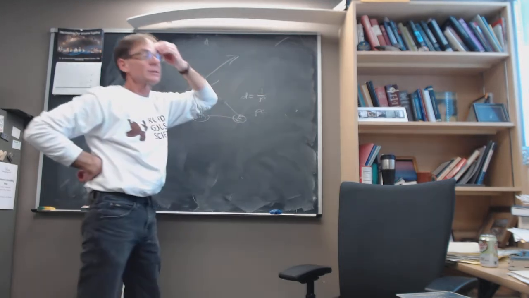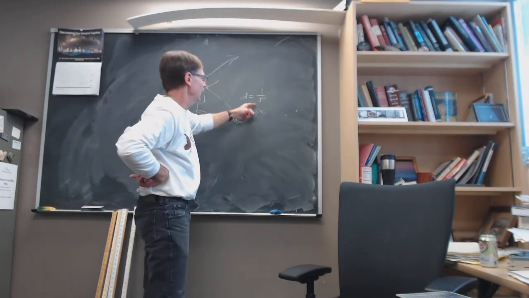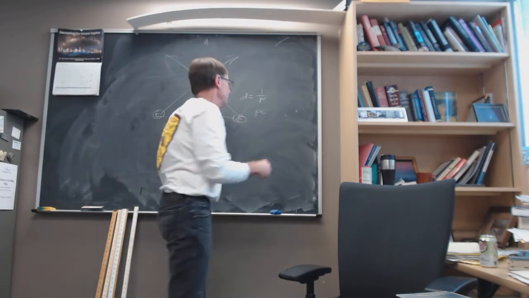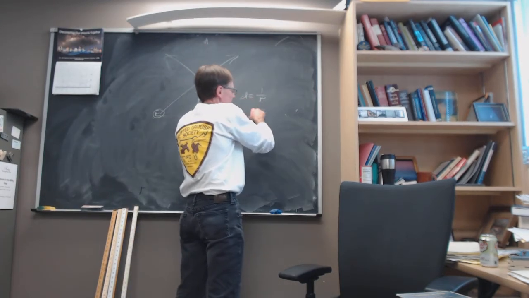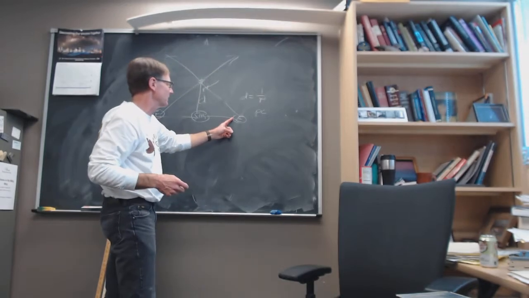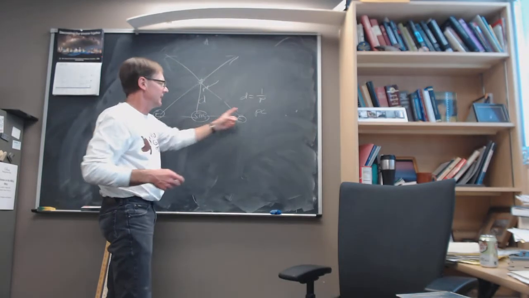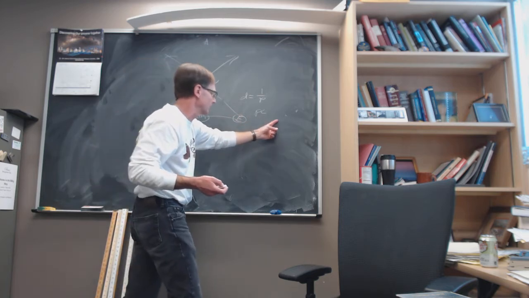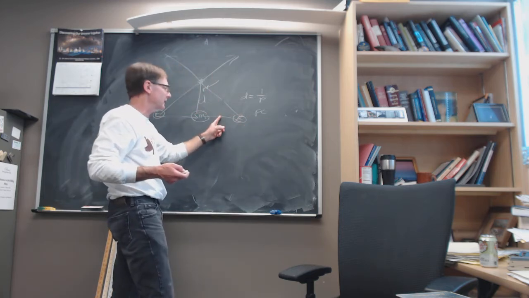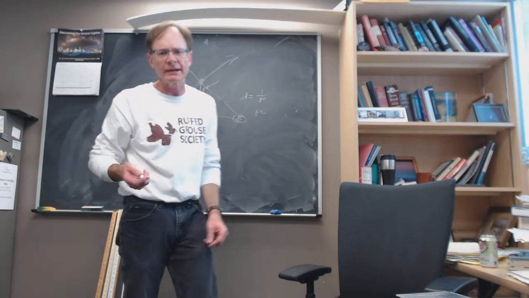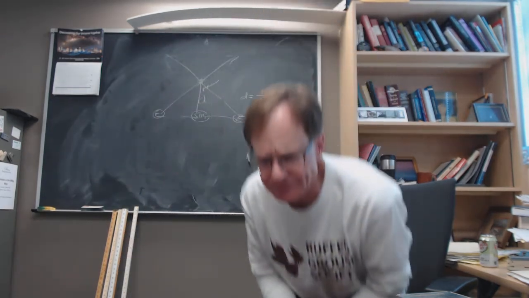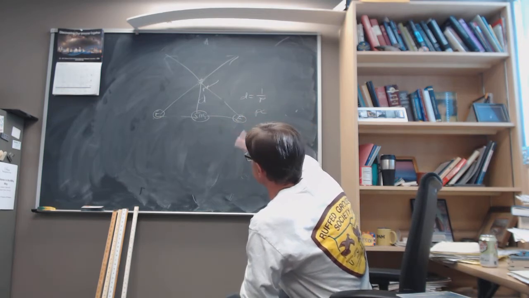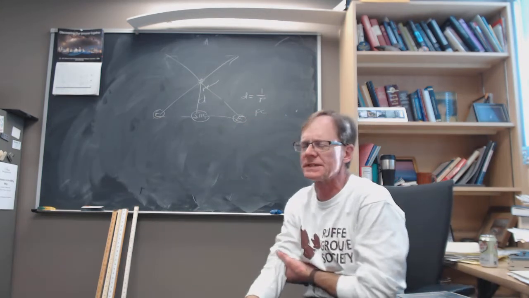1 parsec is 3.26 light years, and your parallax angle is in arc seconds. So you get your distance in parsecs, and you have to be observing from the Earth. If you're observing from Mars, you're going to get a bigger parallax angle because you're moving out further. If you're observing from Venus, you don't have as big a parallax angle. So this is great. This is the way we measure distances to stars.